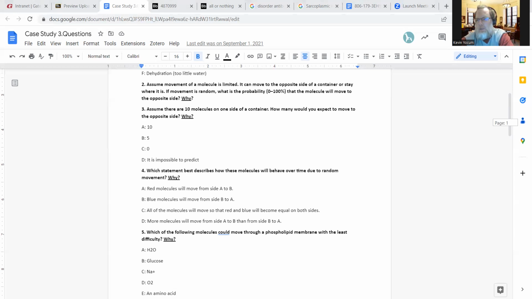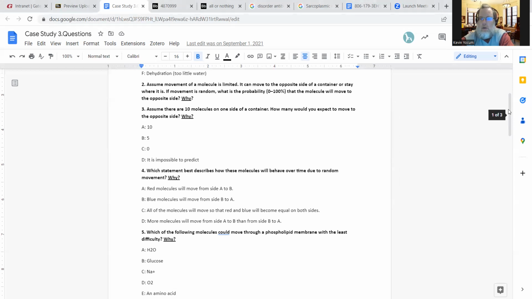Behavior of the molecules is independent of the other molecules, so they're not talking to each other and asking each other what to do and what they think. They're just going away from each other generally and getting to, again, that state of equilibrium. So let's move on. I think that one's pretty straightforward.